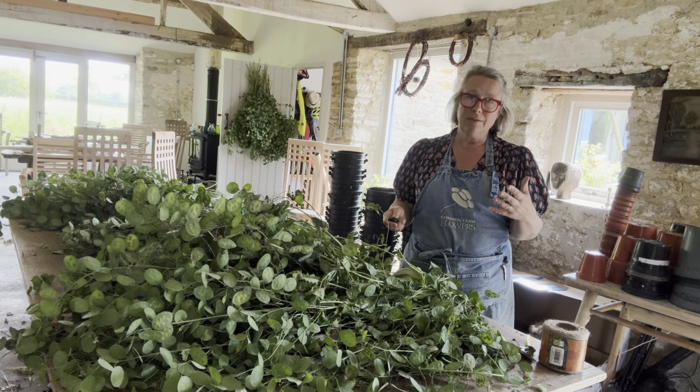And I'm doing this job inside because it's a bright sunny day, and while honesty is not famous for causing phytosensitive blistering on the arm, any very sappy material on bare skin in bright sunshine, you're kind of asking for trouble, and I've got quite a lot to process. So I'm doing it in the shade, and from time to time I'm rinsing my skin. I have quite sensitive skin.